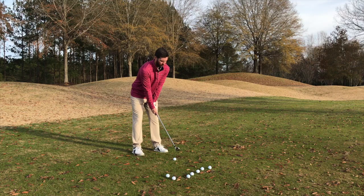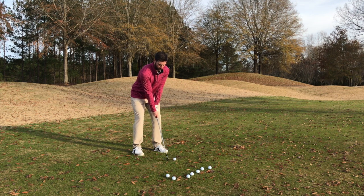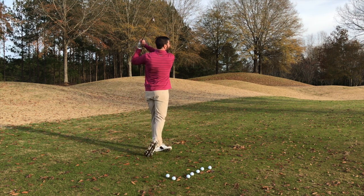The closer we get to the green is where we start to see most of the differences between the Bison golf balls throughout the lineup. Off iron shots, they performed very well. Kyle didn't like the firmer golf balls — he felt they just didn't come off with the same oomph, and they weren't recommended for his swing speed anyway. The softer ones he loved with the irons. For me, Bison X and Bison XL off the irons were great. When we got to short game shots, the firmer golf balls require a little more skill, but if you're looking for the highest performance they held their own with the Titleist and Srixon golf balls. On putting, they really held up to the challenge as well.